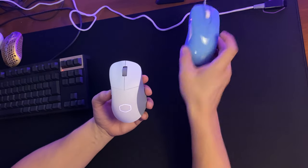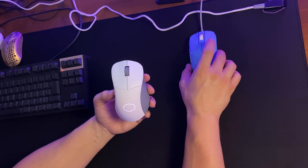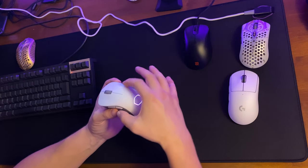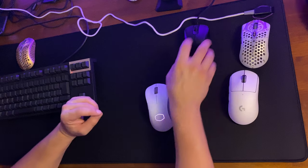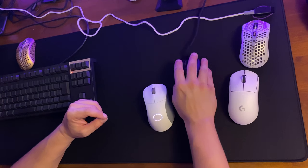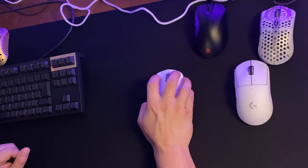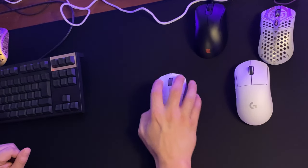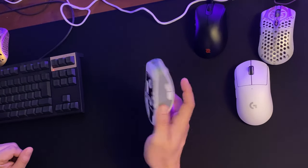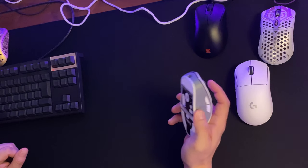The rubbery texture of the wheel is just phenomenal - I like the way that feels. Even the clicks, zero wobble - you have to really try to hurt this thing to get a wobble. The coating is very, very awesome. I just don't like glossy coatings like the Divina - I had a little glossy phase, kind of like an emo phase, and you move on. It feels like the weight is coming from the rear. Whereas the Zowie feels like the weight is balanced. You can play this straight palm, claw, or even fingertip, because there's no weight at the front and the sensor's right there. So there's so much flexibility here if you're willing to get used to it.